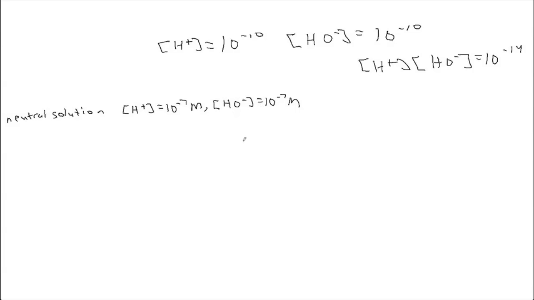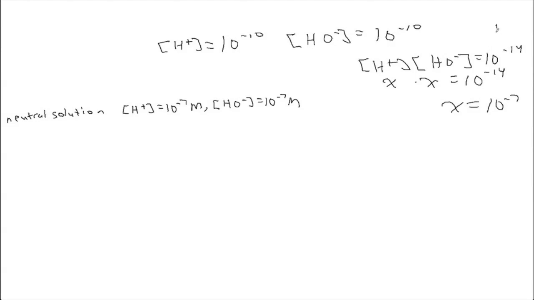So the definition of a neutral solution, do you remember we worked on this last time as well? The definition of a neutral solution is when the proton concentration equals the hydroxide concentration. Well, then if you remember what we did last time, we said that we could use x for both of these, and then you can solve for x and find that x here has to be 10 to the negative 7. So we didn't just pull this number 10 to the negative 7 out of our hat. We picked this number because this is the only way that they could be equal and multiply to be 10 to the negative 14.